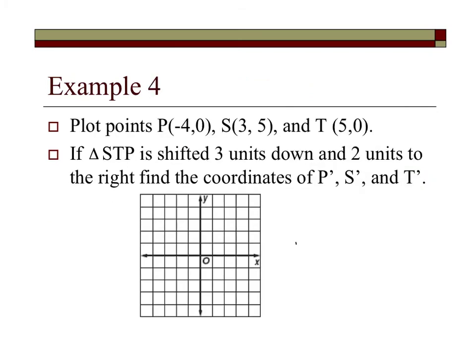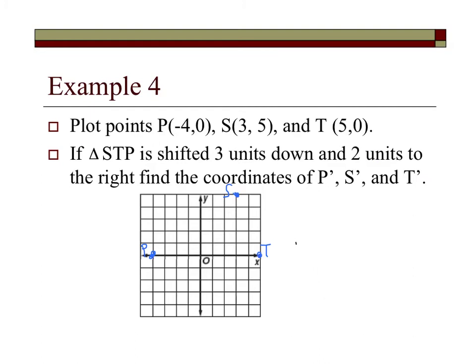In this problem, we're going to plot some points, P, S, and T, and then we're going to shift them 3 units down and 2 units to the right to find our new points. So let's start by plotting them. So here I have P, S, and T all plotted on my XY coordinate plane. We should all know how to plot points.